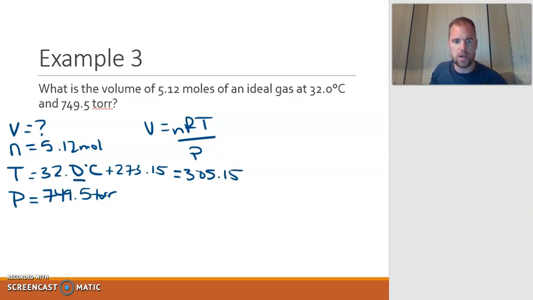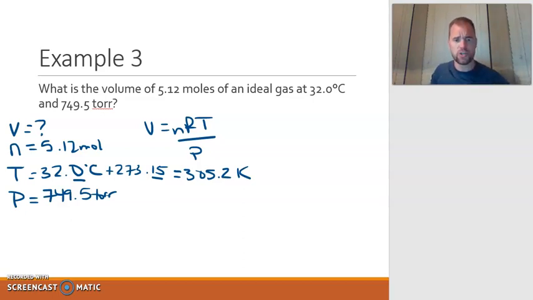But notice there's 1 decimal place versus 2 decimal places. So when I record my answer here, it needs to have the lowest decimal places, which is 1. So really, it should be recorded as not 305.15, but it should be recorded as 305.2. Okay, and then that's Kelvin. So that's how we convert the temperature.